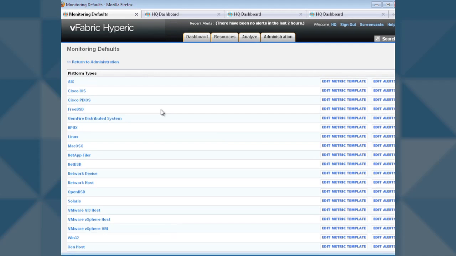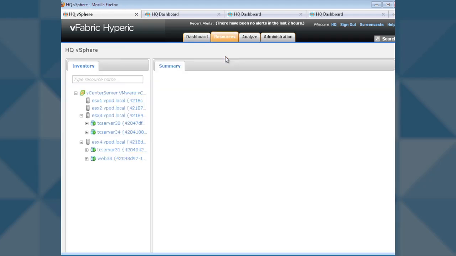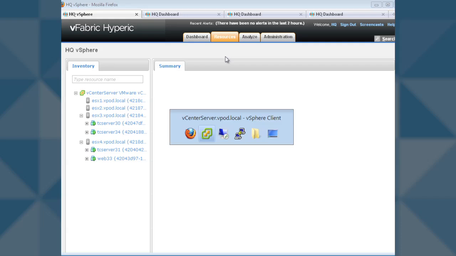Typically, we'll get multiple versions in each technology range, breaking down into services and components and multiple metrics for each one of these things to monitor and get you additional visibility. What we're going to look at now is one of the ways that Hyperic represents virtual infrastructures and applications running on top of those.